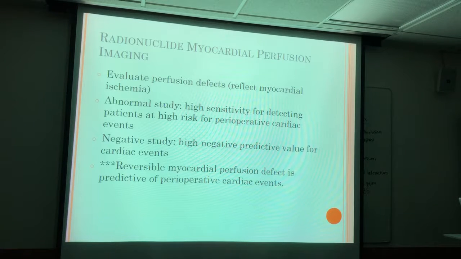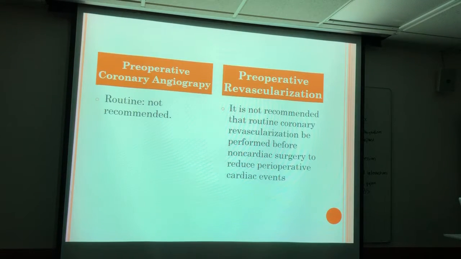Now, the key is that if you have a reversible myocardial perfusion defect, it is highly predictive of perioperative cardiac events. Which brings us to, should we do preoperative coronary angiography? Routine, again, is not indicated. Should these patients be revascularized to reduce any perioperative cardiac events? The answer is no. They should not be revascularized unless they absolutely need it.